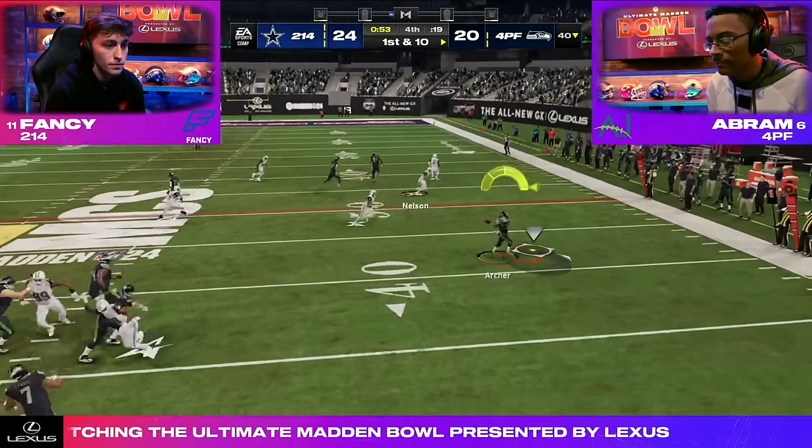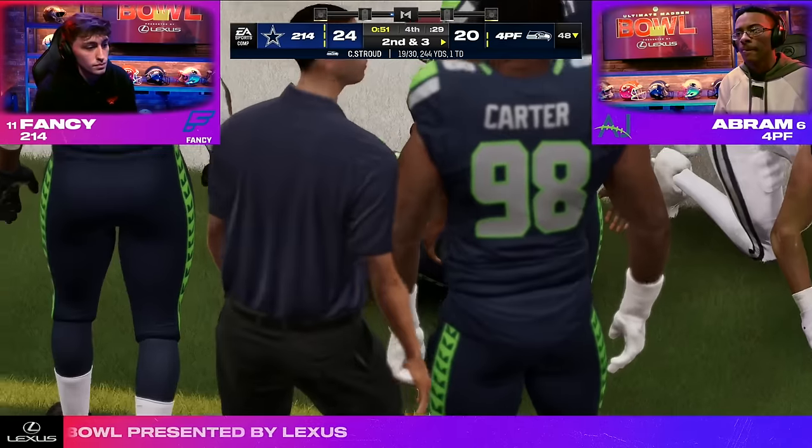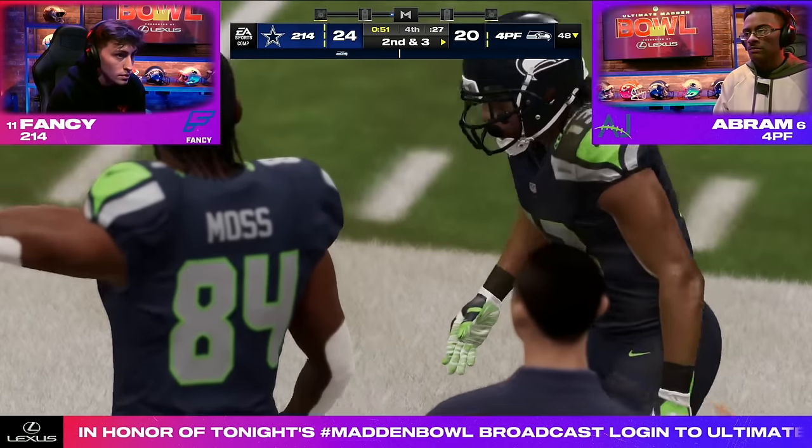Bunch to the short side. Come here. Pressure up the middle. Quick throw to the flat. It is Archer once again. At least that sort of play, you're still getting it in Archer's hands. Picking up 7, but getting out of bounds. 51 seconds left.